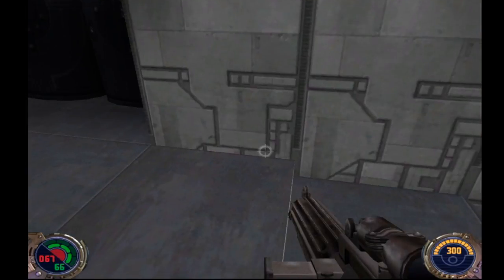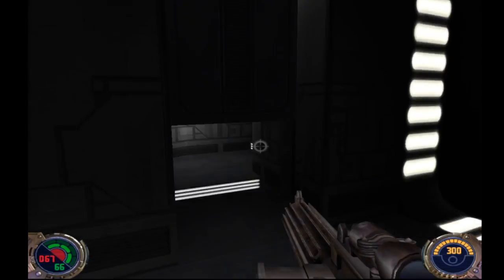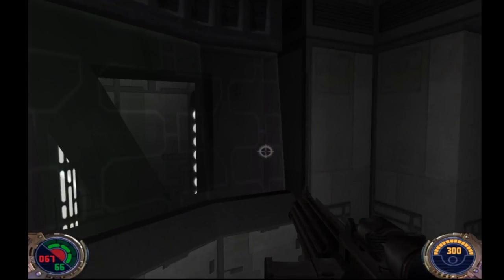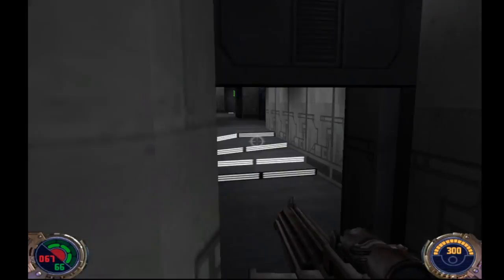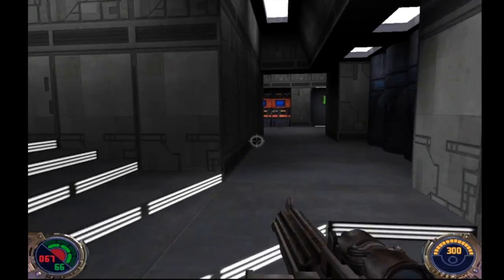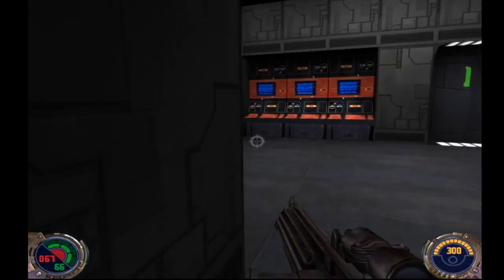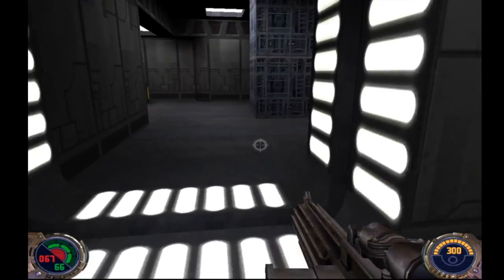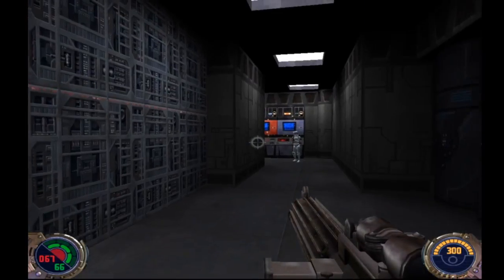I don't remember which way I came. Where does this go? Have I been here? Yep, this is where I shot that one guy. I have been in here. Did I go all the way over here? Have I explored this before? I don't know. No, I haven't. Oh!